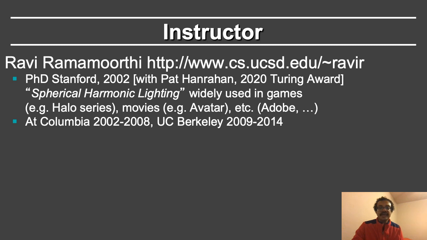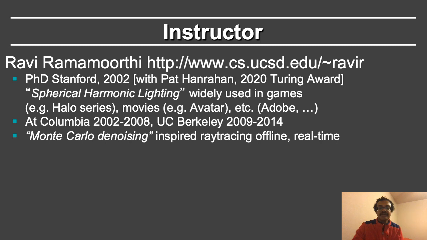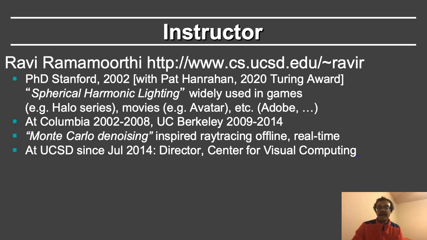After graduating, I spent 6.5 years at Columbia University and then moved to the University of California, Berkeley. While there, I developed a technique known as Monte Carlo denoising, which has in many ways inspired the ray and path tracing revolution in industry, enabling very low sample counts and physically based rendering to be used for both offline and real-time rendering. I've been at the University of California, San Diego, or UCSD, since July 2014.